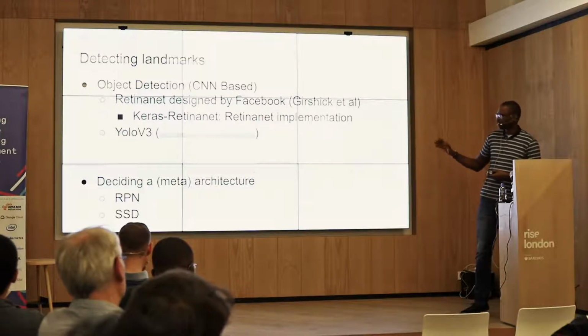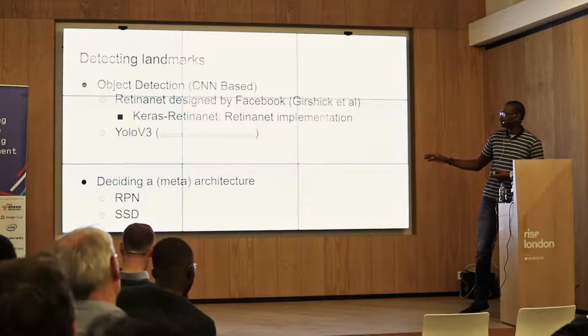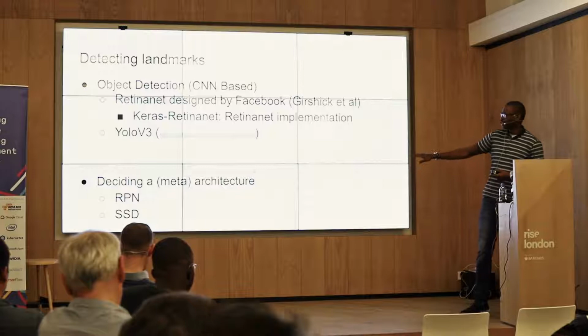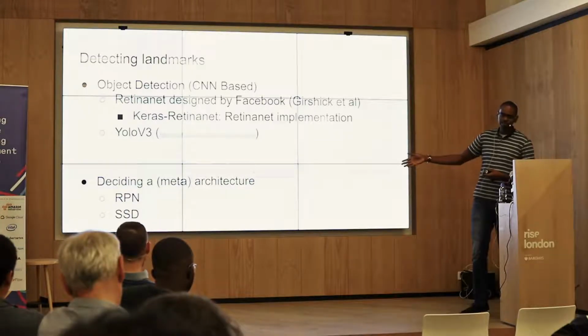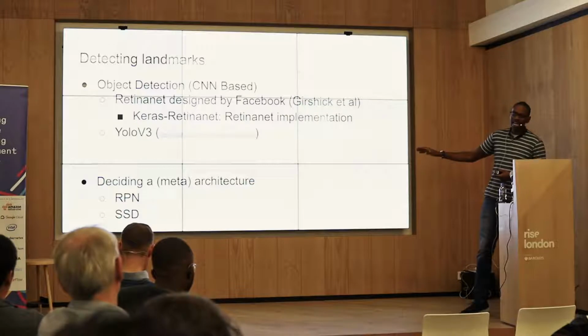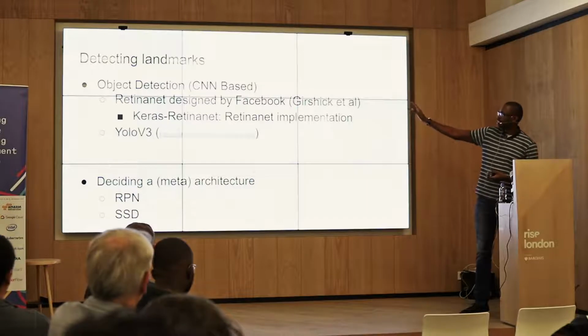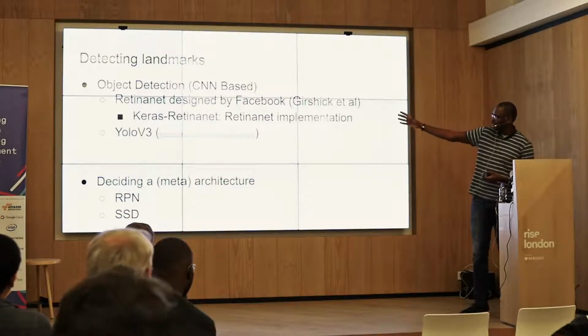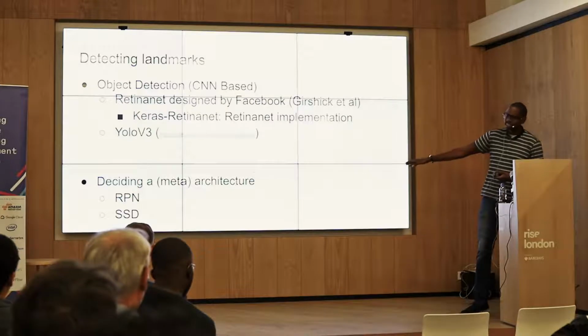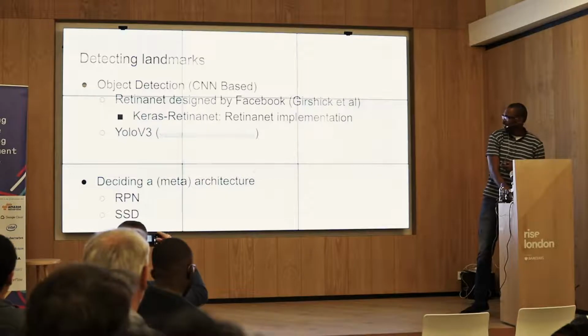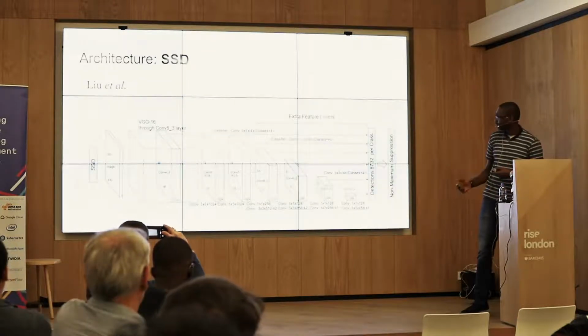Whenever you approach a project, you always have to decide which meta-architecture to use, either an RPN meta-architecture or an SSD for the object detector. RPNs, which are called region proposal networks, are the more accurate versions of object detection, but they are decidedly slower than the opposing one, which is called single shot detector. And the frameworks I mentioned before, RetinaNet and YOLO v3, are single shot detectors. It can be a bit confusing when you get into object detection on different architectures.